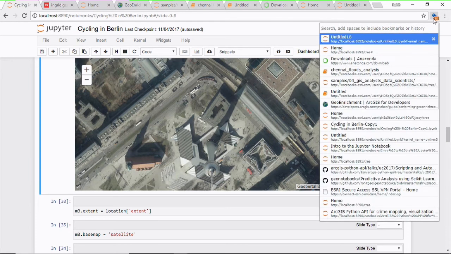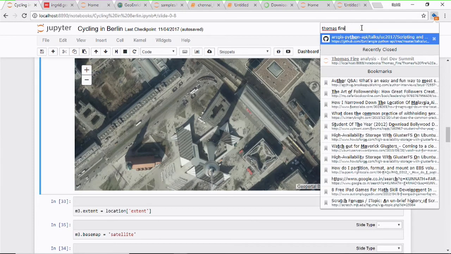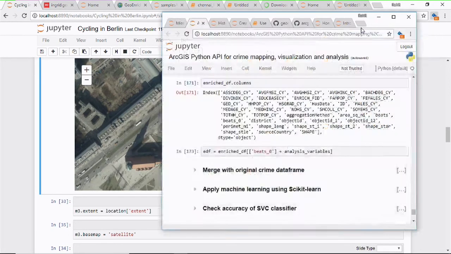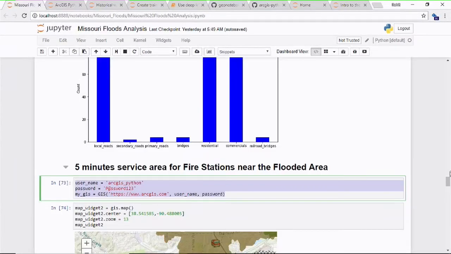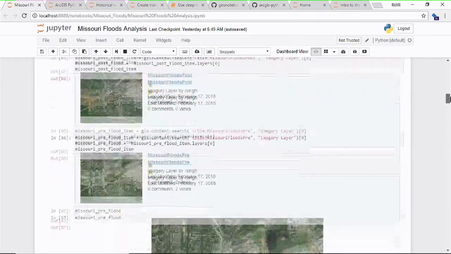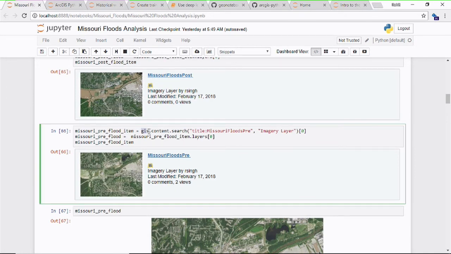Let's have a look at a notebook that I had shown in the morning at the plenary. Let's see if we have it open. Okay. I've got this other one. I could show that, Missouri floods. So here's another notebook which shows that here I'm querying my GIS for an imagery layer.